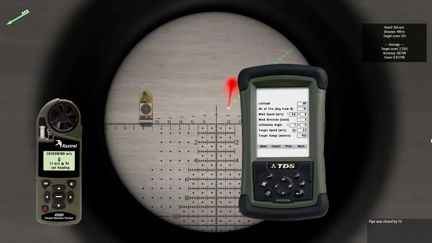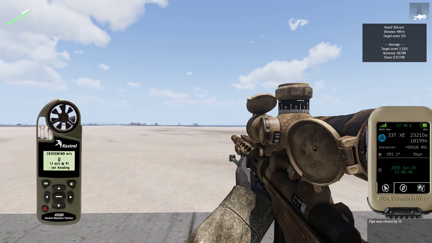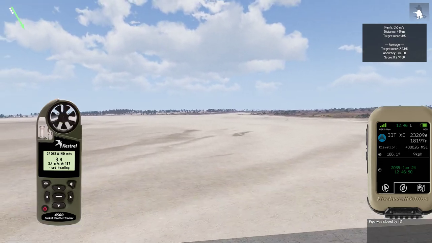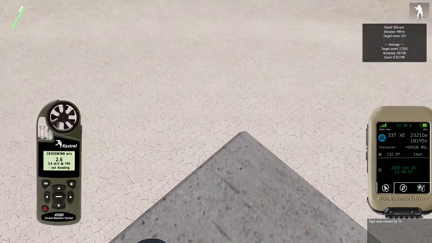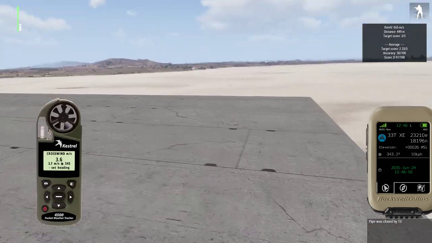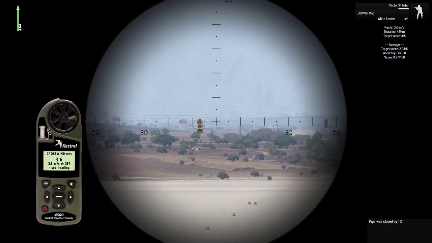So yeah, that's moving targets for you. I'm gonna link this mission to the description, this custom mission made by me. But I'm gonna link the one made by Roosberg and edited by 30k to the description. I might release this on Steam at some point, because I like the directions.